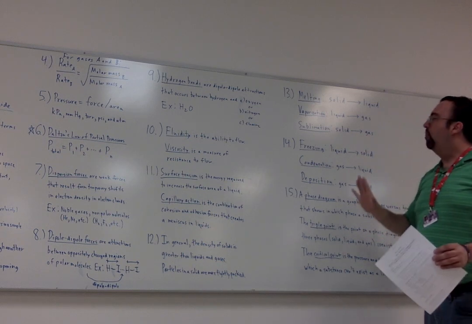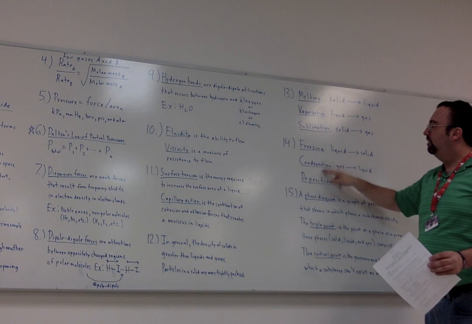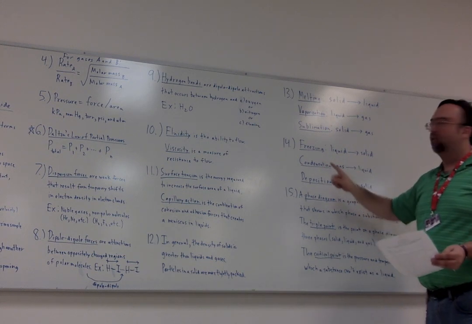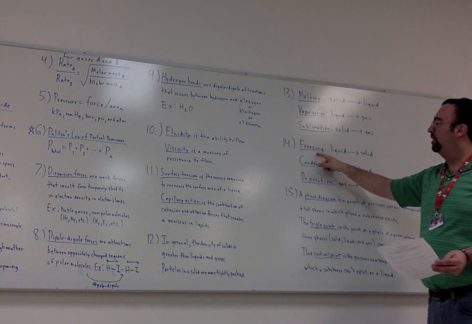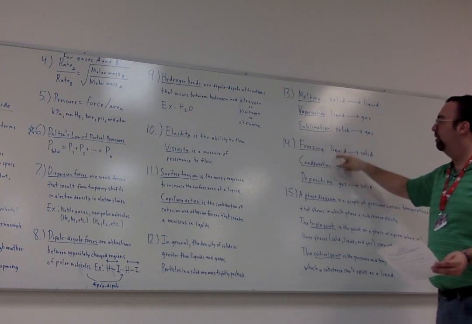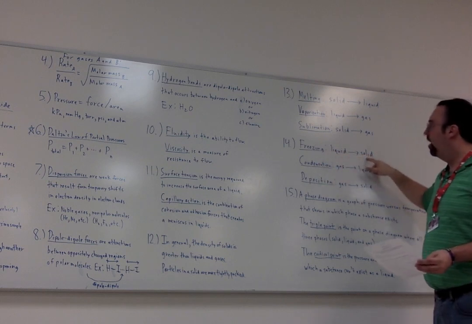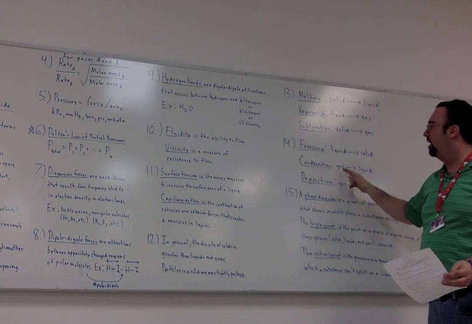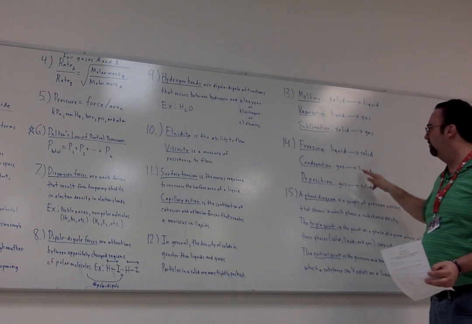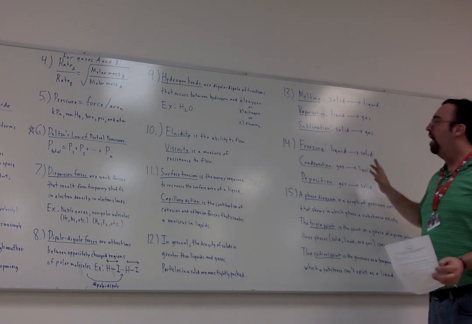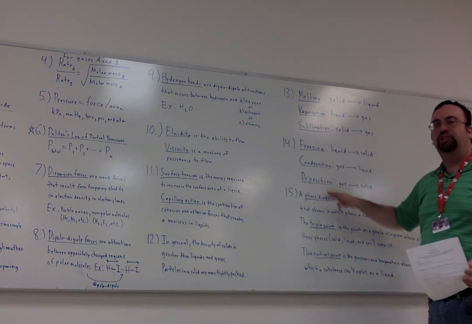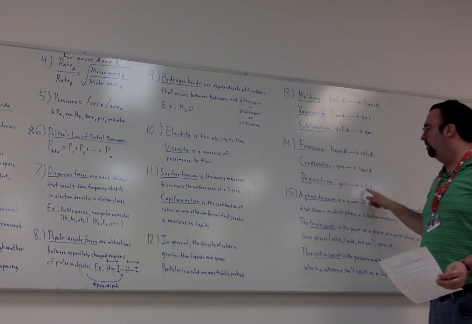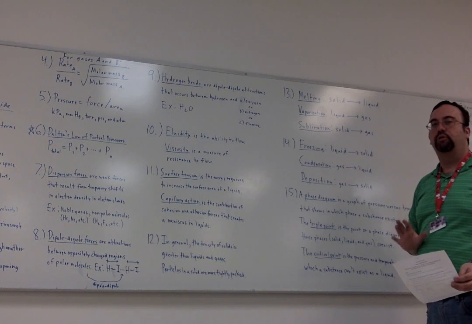All right. Then we also have 3 different phase changes that will release energy. We first of all have freezing, and so freezing is the opposite of melting, where we take a liquid and turn it into a solid. Condensation is the opposite of vaporization, so we're taking a gas and we're combining it and making it into a liquid. And then deposition, which is the opposite of sublimation, is taking a gas and converting it into a solid without first going through the liquid.